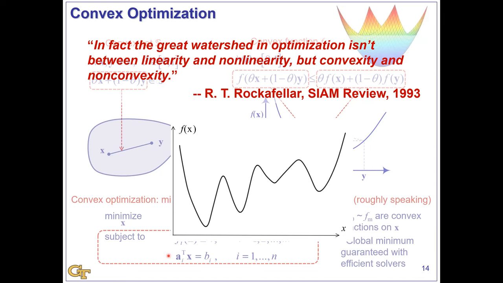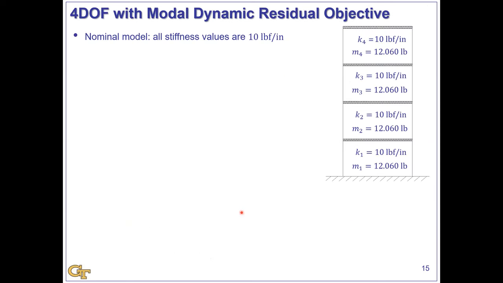If your problem is convex, there are off-the-shelf solvers you can rely upon that can efficiently solve fairly large problems. However, if your problem is non-convex in high-dimensional space with an unknown number of local minima, then the problem becomes NP-hard. When you try to find an optimal solution starting a gradient descent somewhere, you will likely end up at a local minimum. In high-dimensional space, there's no way to visualize the entire solution space, and you easily end up at the local minimum without knowledge of where the global minimum is. Unfortunately, the meaningful problems we deal with in model updating are oftentimes non-convex.